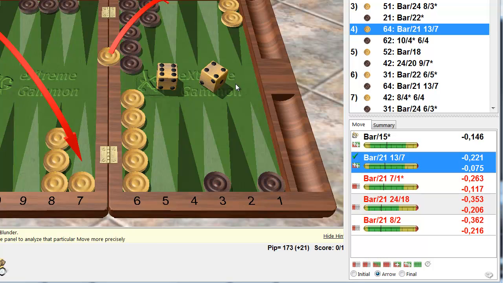So again, he has too many builders. If I stay on the 4 point, he can point on me with deuces, 4s, 5s, and 6s, and my prime isn't that good yet. So instead, I should hit him and take some builders away. See what happens from here.